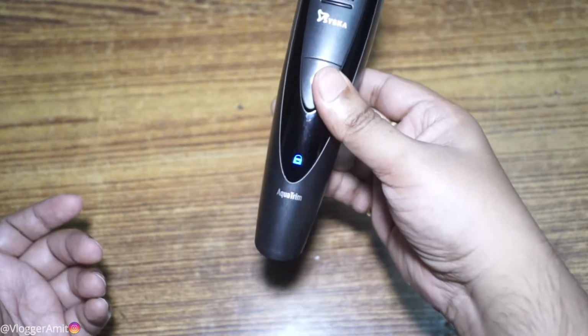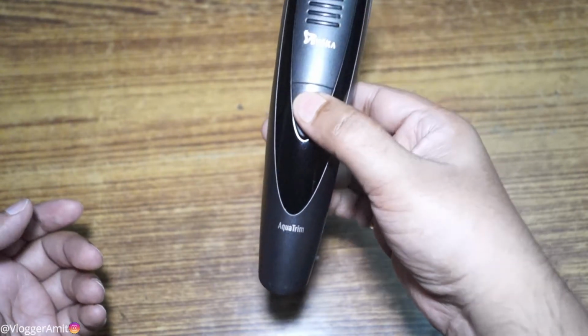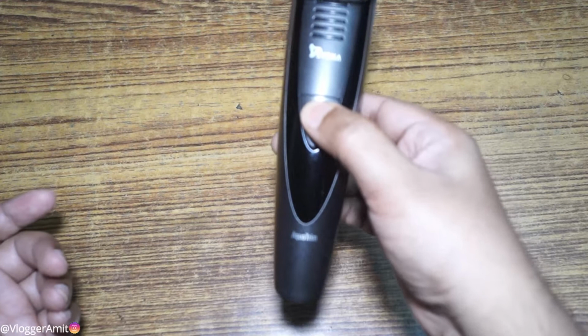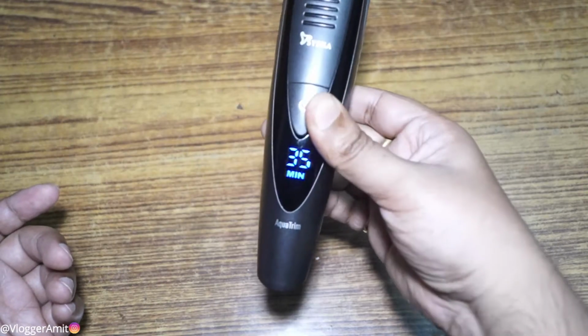and this will lock. The lock indicator shows that this device is now locked. If you plug it into your charger, this will unlock, but to unlock it otherwise, you have to again hold the power button for 3 seconds. And here it is.